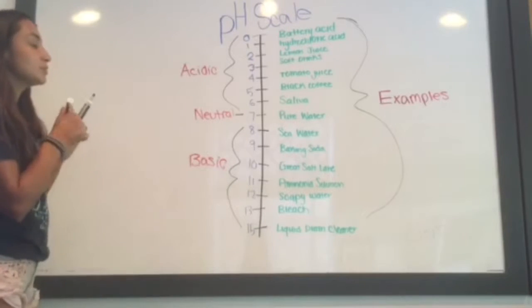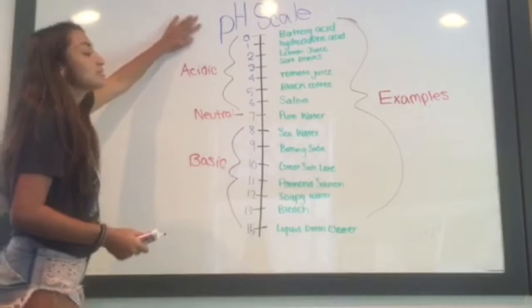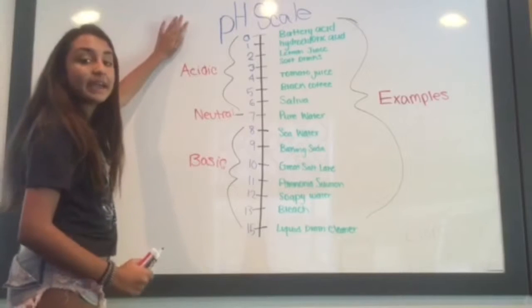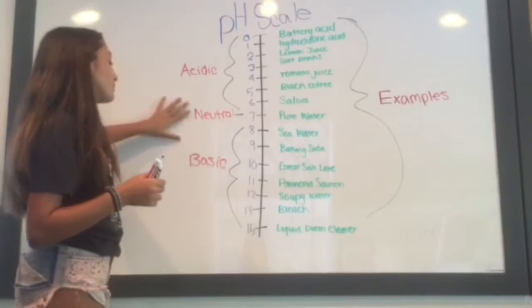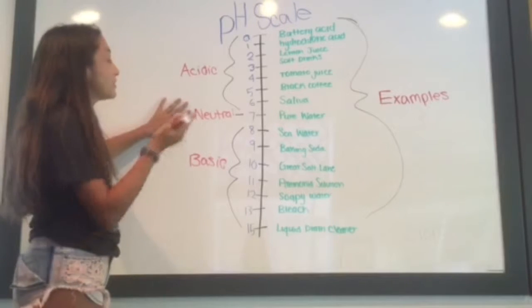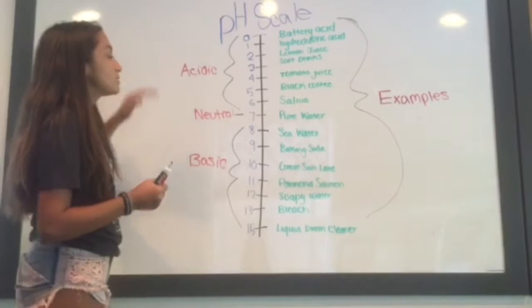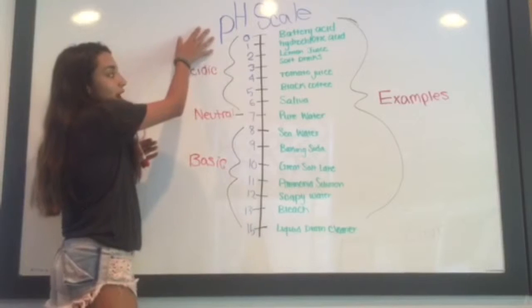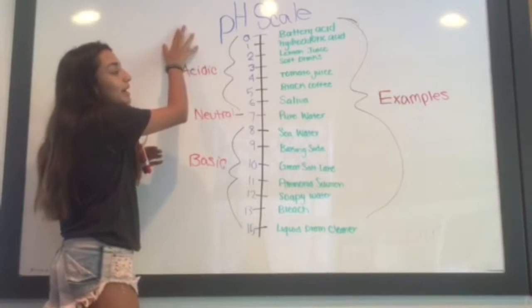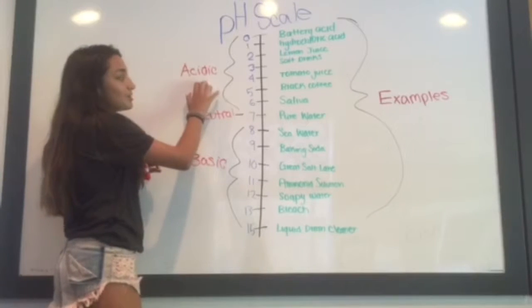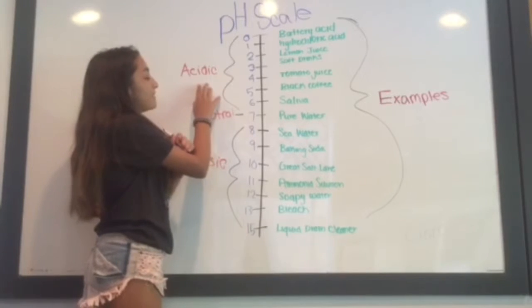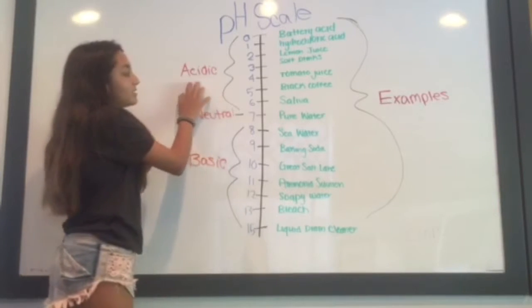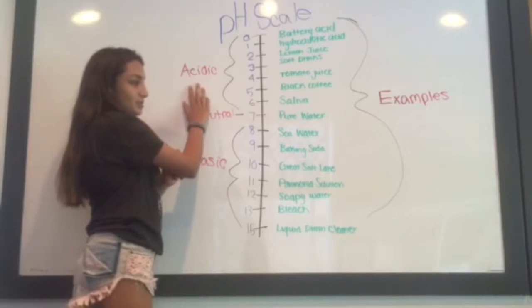Now, a lot of people don't know why this is so important. This is important because your body needs to maintain not acidic, not basic, but more of a neutral pH. Now, this is why you cannot drink battery acid all day. Well, you don't want to, and you can't just have tomato juice, because that will make your body very acidic, and you can get a disease called acidosis.